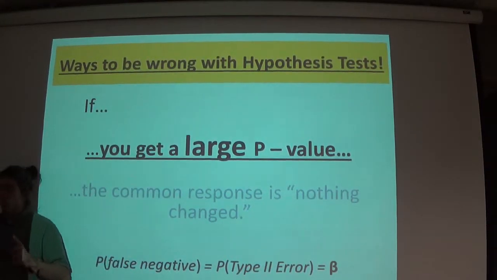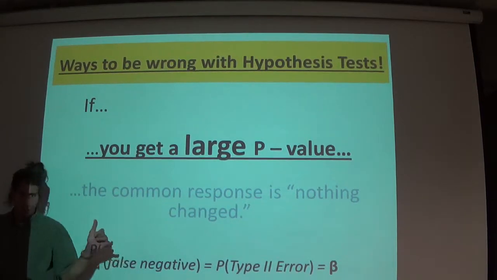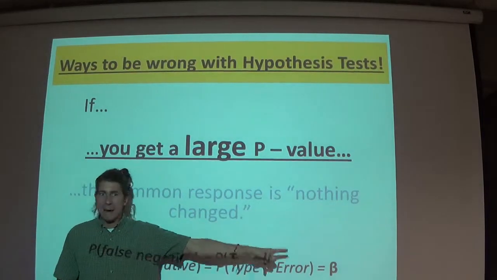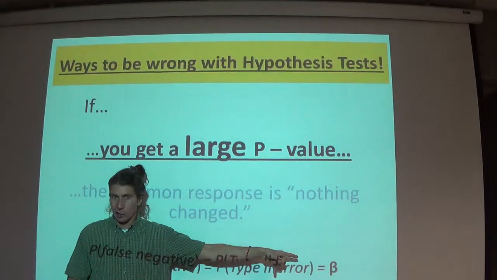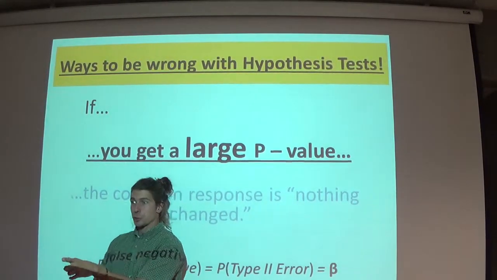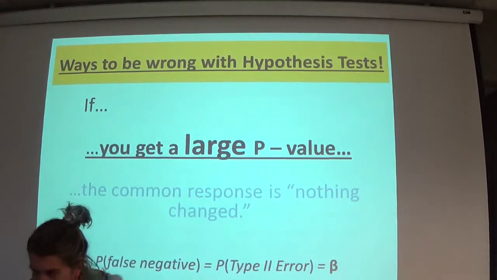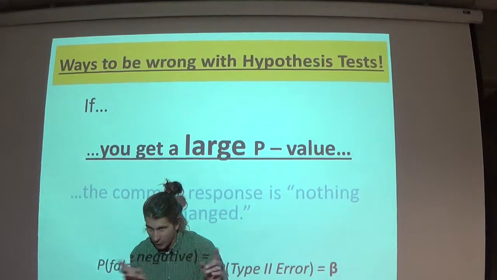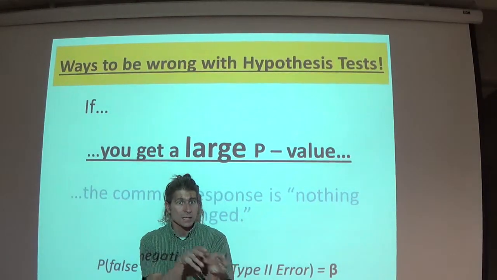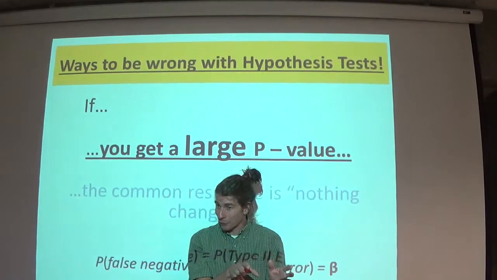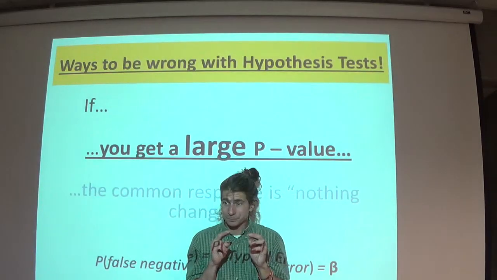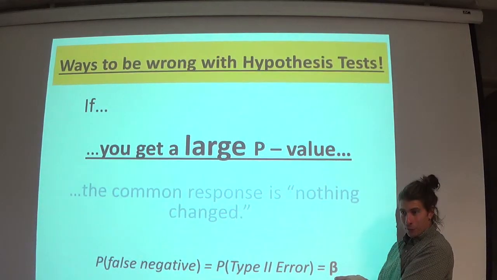But here's the big takeaway, and you don't have to believe this right now. I'll hopefully drill this into your head on Tuesday. As alpha gets smaller, beta gets bigger. That's the quick and easy and probably not believable answer to why not just increase confidence and shrink down alpha. Remember how confidence and alpha are complementary? So 95% confidence is 5% alpha, 5% significance. 99% confidence would be 1% alpha, 1% significance. The problem with shrinking alpha, i.e. making confidence bigger, is you're also increasing the chance of a false negative.